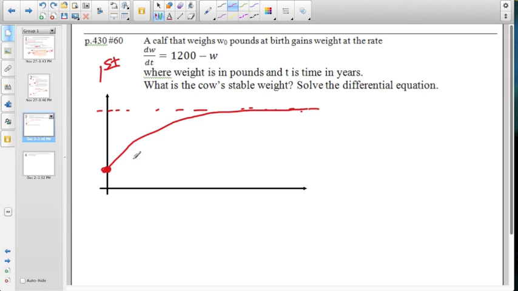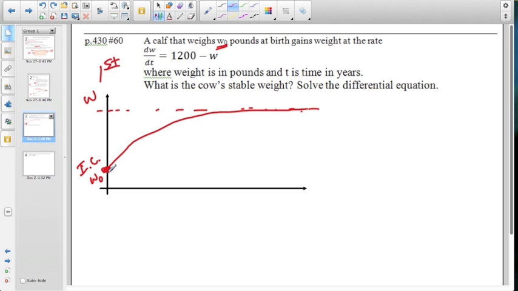And so when we talk about the initial condition here, we're talking about cows, and we're talking about the cow's weight. At the beginning, which would be when the cow was born, that would be the cow's initial condition, or the initial weight of the cow. And we're not too concerned about the value right now. We just see in the problem here that the cow weighs W sub 0 pounds at birth. So there's your initial condition. That's the intercept, so to speak.